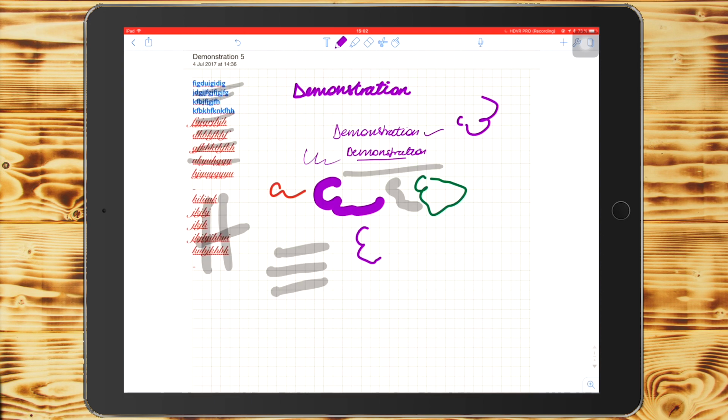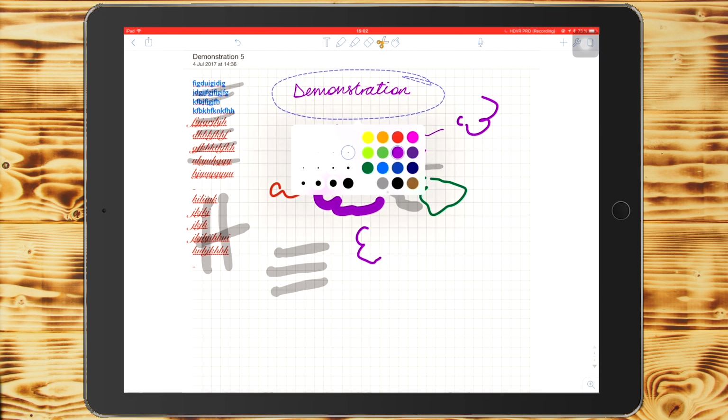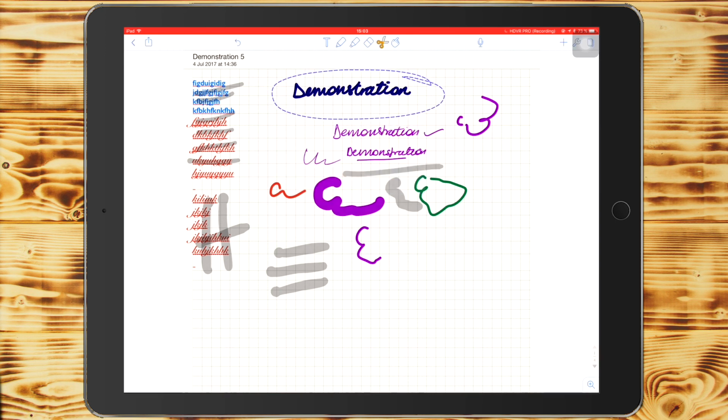Then we have a selecting tool. Our selecting tool does so much in this application. We can restyle everything. We can restyle the size of our notes, or we can change the color. You can change different colors and different sizes, which is great. We can also move the text to different parts of the document, or even remove it completely.